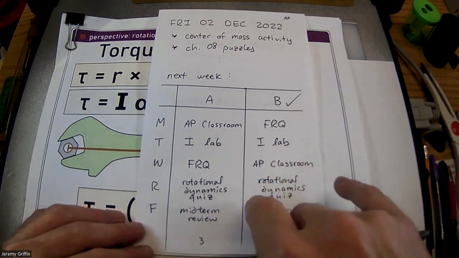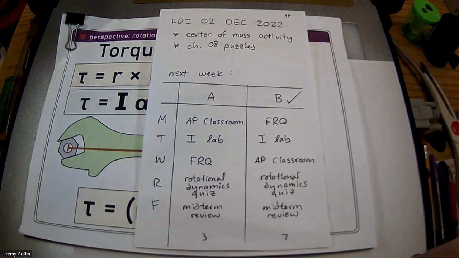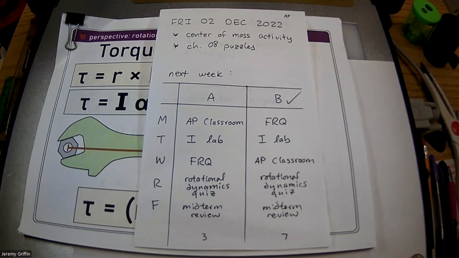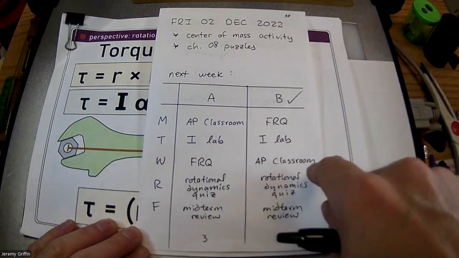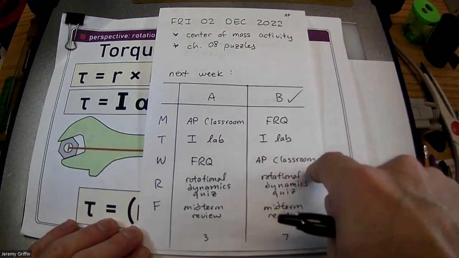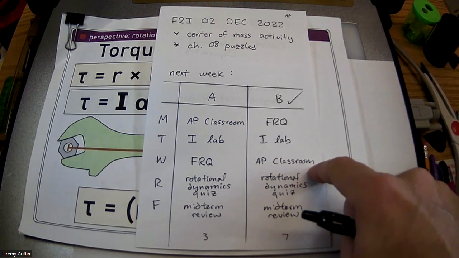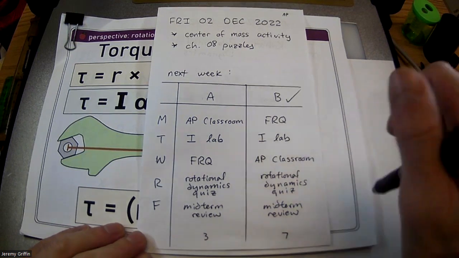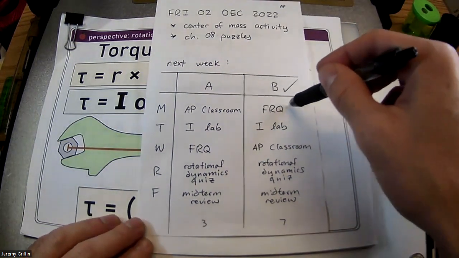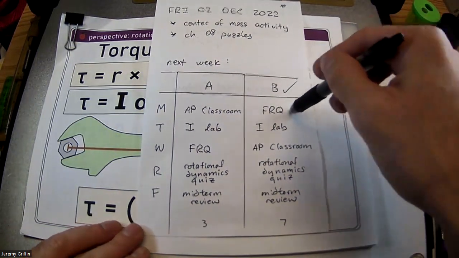One thing going on is about a third of the class is going to be out on Monday for an FCLE exam. So I told you guys, and you told me that you would rather push the AP Classroom off to Wednesday. So I have, in the meantime, gone ahead and bumped the due date to Wednesday morning. I'll do some activity with you guys on Monday, probably an FRQ, maybe one or two other things.